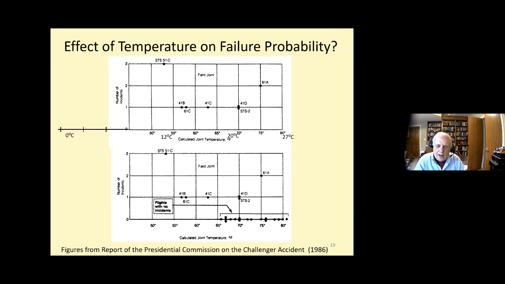So when you go from the top plot to the bottom plot, you can see these extra events here. And as soon as you look at that part of the data in combination, it becomes abundantly clear that temperature is a really important factor in the failure of the O-rings. And also, as was pointed out, just basic knowledge of physics would also have suggested this. Namely, failures of O-rings tend to occur when they get brittle.